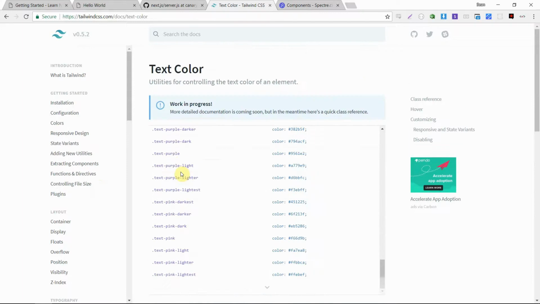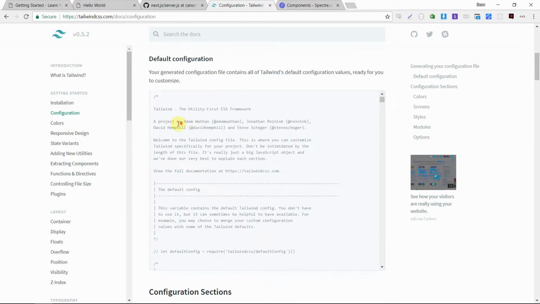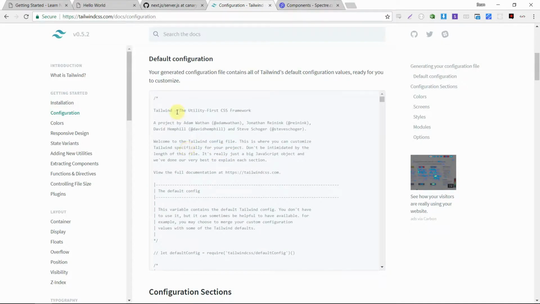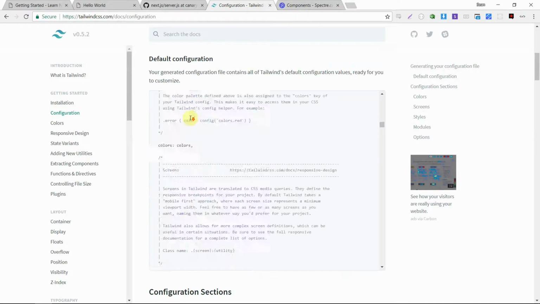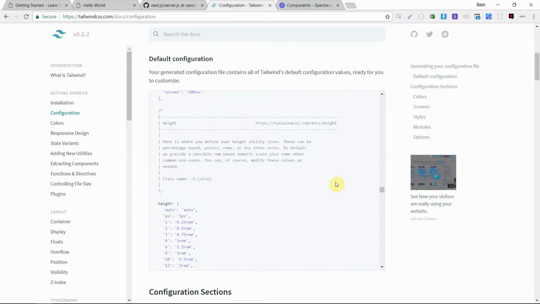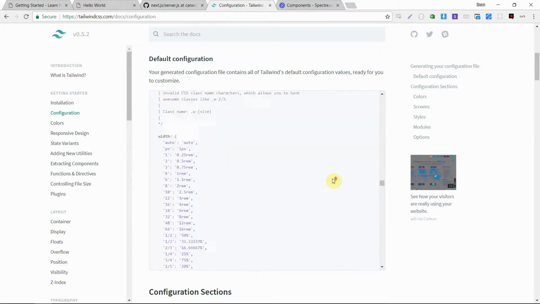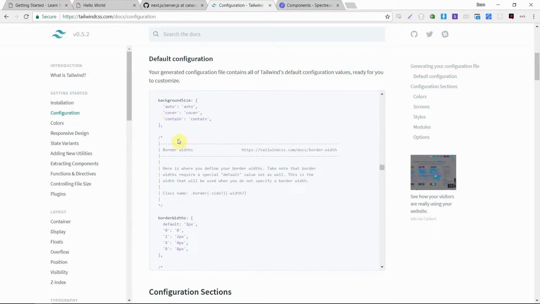You can create your own style guide, and it's very cool. As far as configuration is concerned, Tailwind gives you this default configuration, and then you can just copy this into your project, and it'll give you something crazy like 13,000 CSS rules, and you'll have classes for everything.